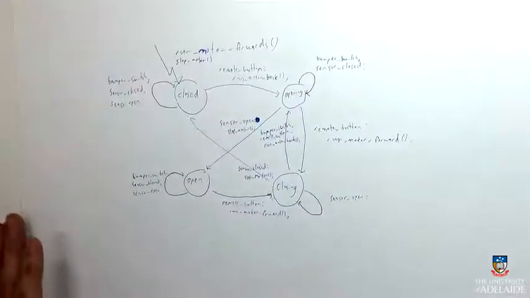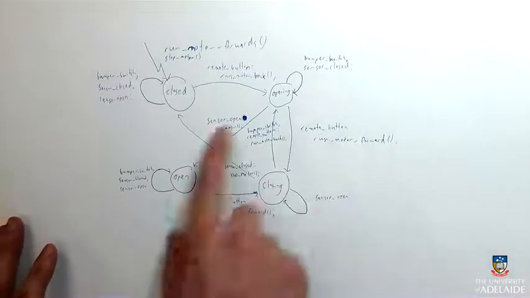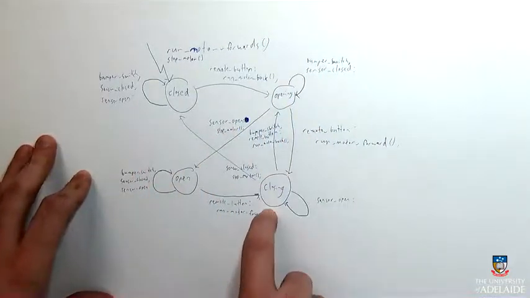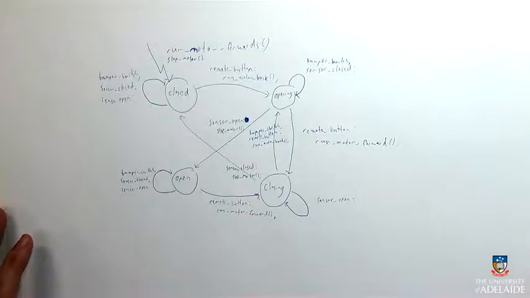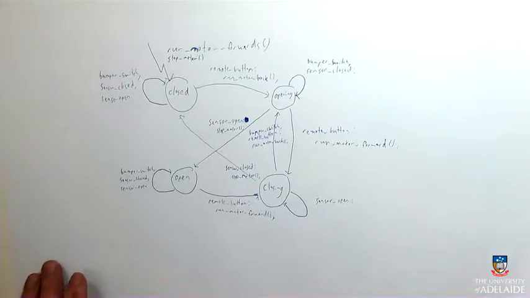So a different type of system that we have is a Moore system, and this says, well, one of the things that we might notice about this system here is that whenever we transition either from opening or open to the closing state, for instance, the first thing that we're going to do is run the motor forward. Because we always run the motor forward when we enter this closing state, this seems like repeat behavior. We have the same behavior every time we enter this state. Maybe instead of associating the behavior with the transition, we associate the behavior with the state itself.